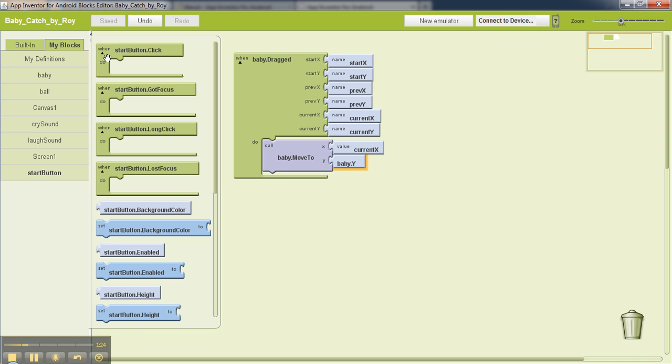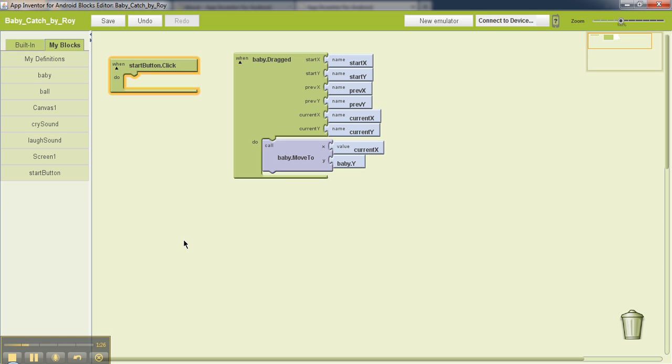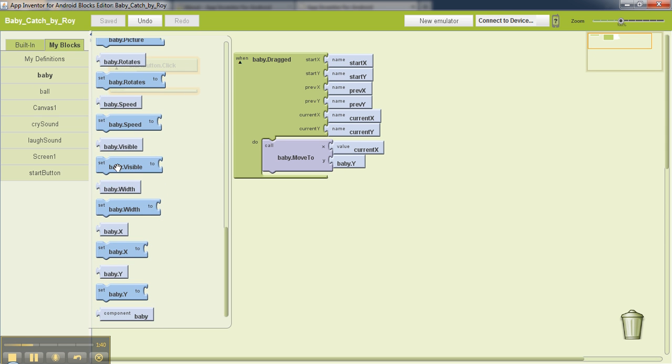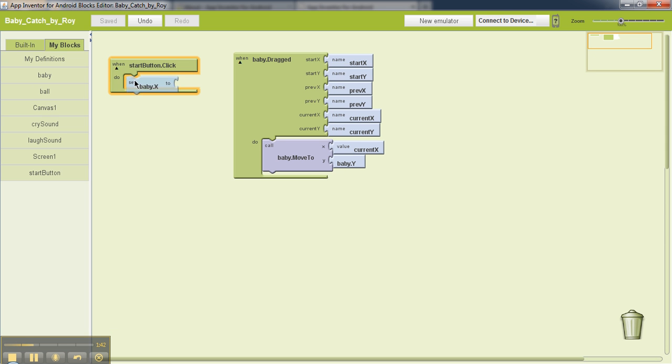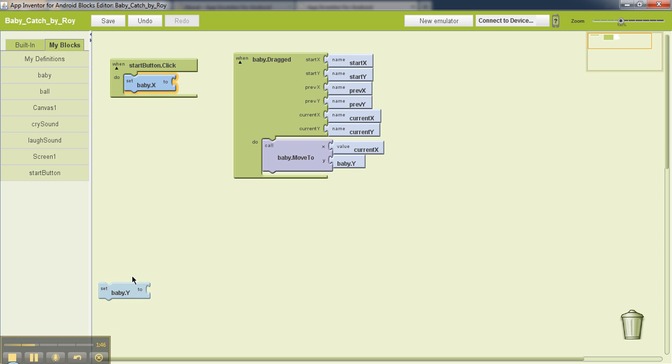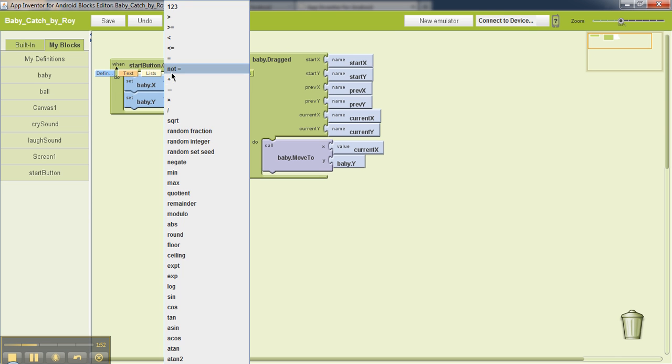So when the start button is clicked, I'm going to set the position of the baby somewhere along the bottom of the screen, maybe the bottom center. So when the start button is clicked, I'll set baby.x and baby.y to some specific values. So I'll set baby.x to maybe 375.